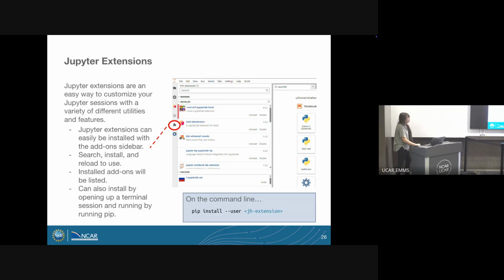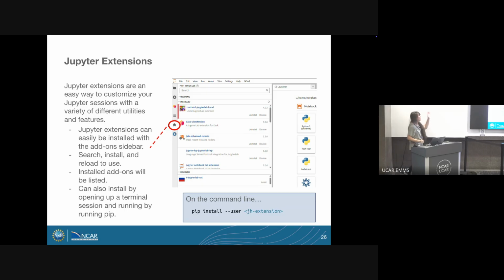On our machine, you would think that it would have some issues, like, would this mess up the system JupyterHub or something? No, it's actually all installed locally in your user space, so you don't need to worry too much about anything interacting with other people. You just need to click that little puzzle button. You can see a list of all things that are installed, as well as things on the bottom that you can add on if you'd want to.